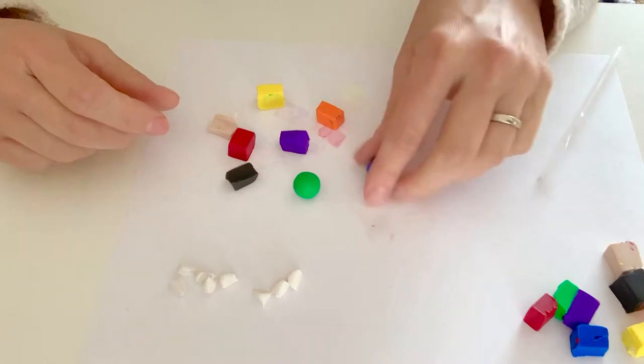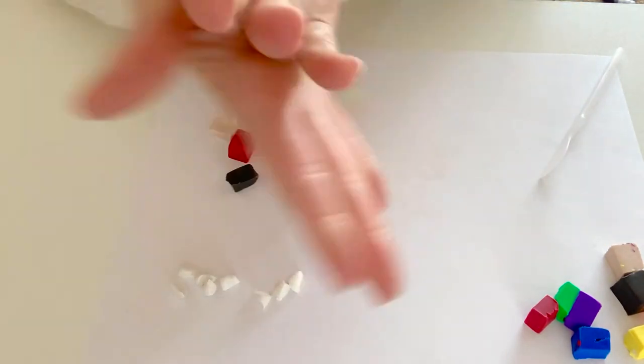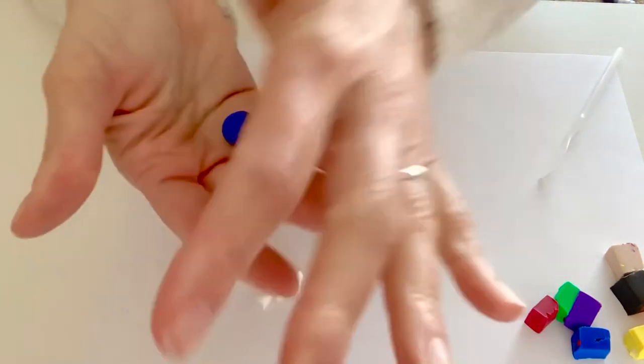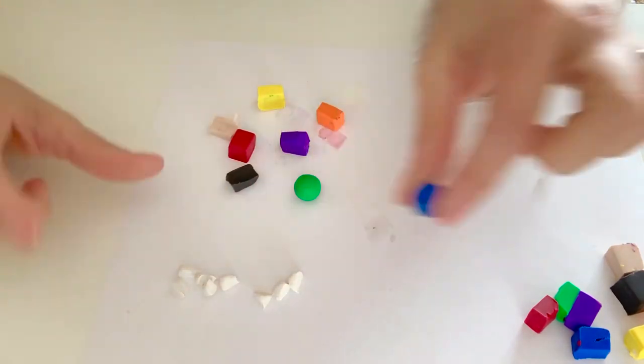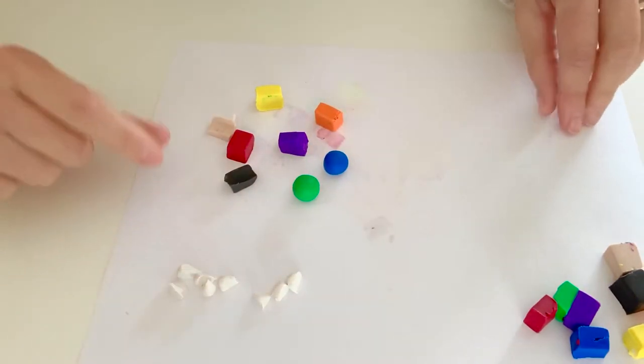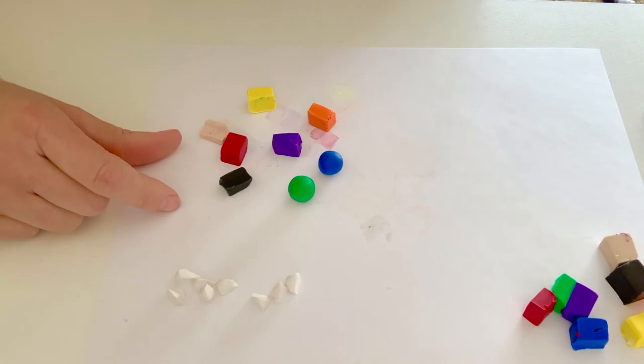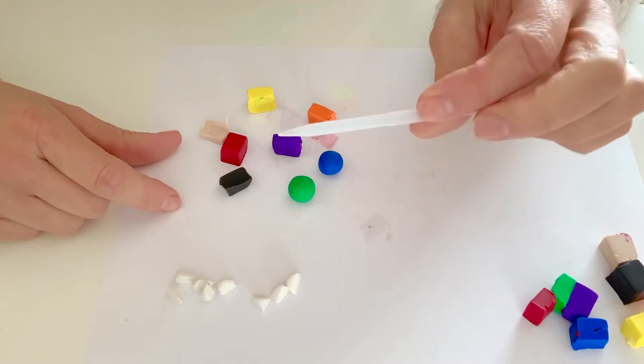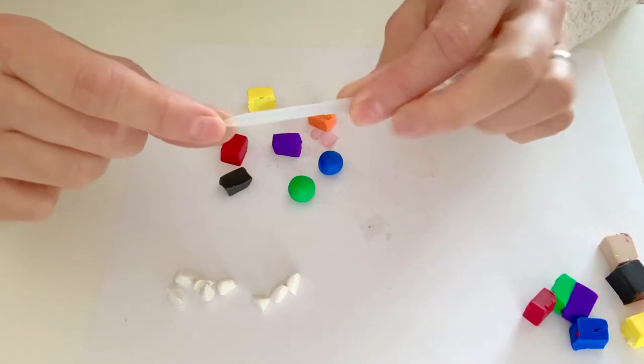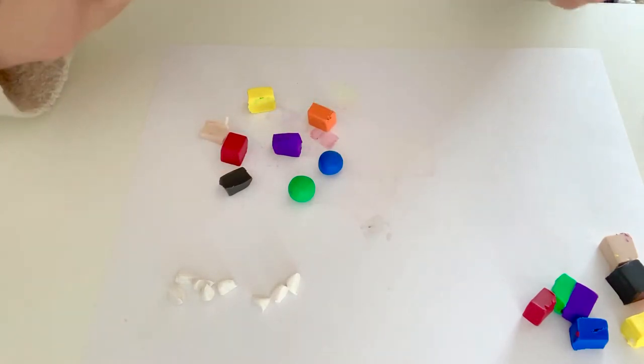If you have toothpicks at home, grab some toothpicks. They are really awesome tools for helping create little tiny sculptures like this because sometimes you need to get into some of the little nooks and crannies and it's hard with your fingertip. So if you have a little toothpick, it makes life really easy. I'm going to use this little acrylic tool that I have, but it has a tiny little pointy end just like a toothpick would.